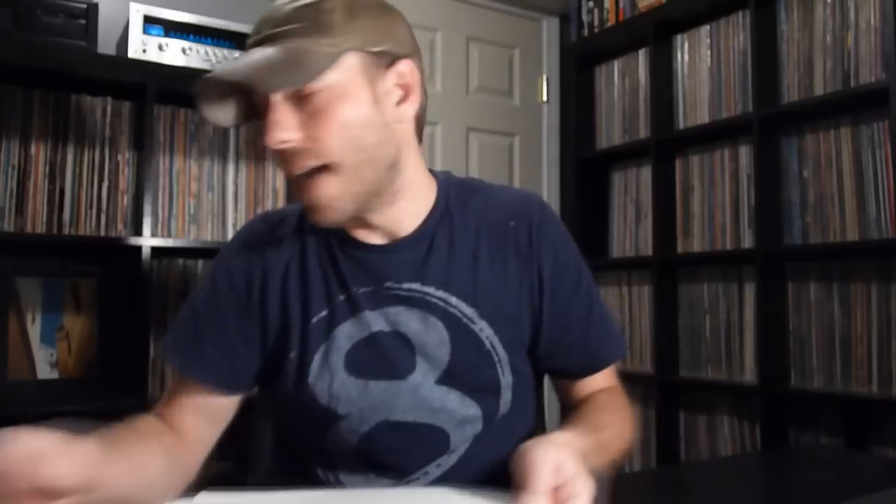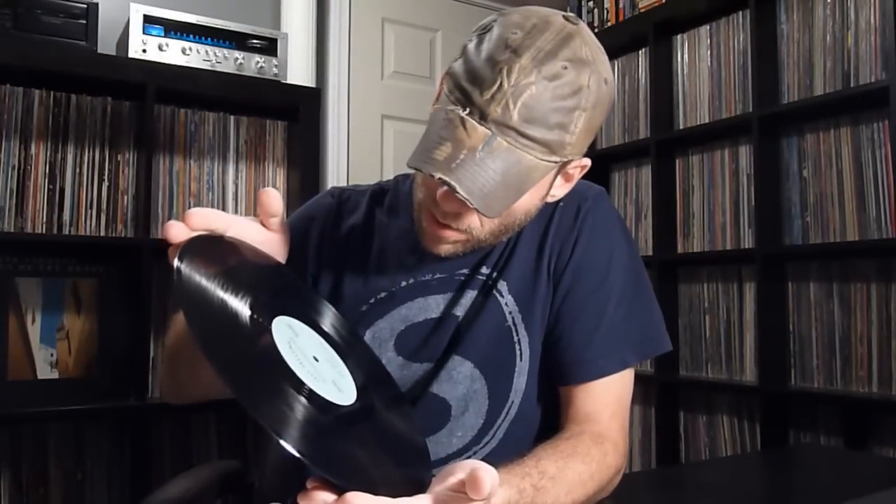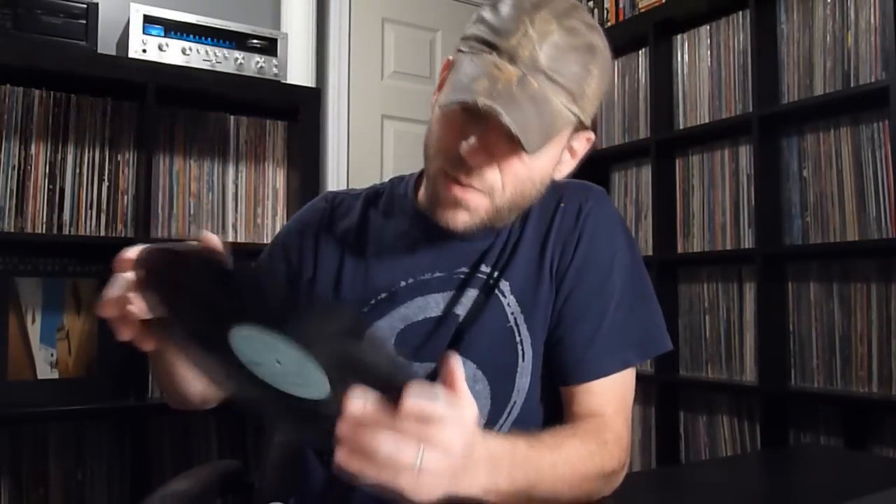These test pressings turned up, and let me show you what they said. They're in standard white sleeves. This one says 1033A, too much static. That doesn't tell me too much about it. So I was kind of looking for anything I could find — dead wax, and so forth. All I could find in the dead wax was my only clue, in that it said ECM.